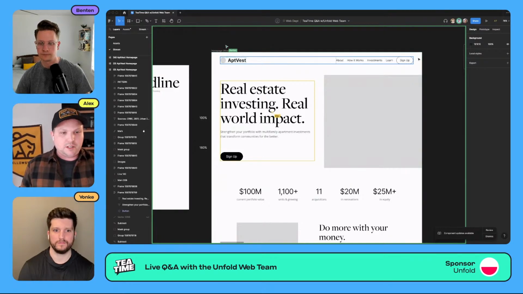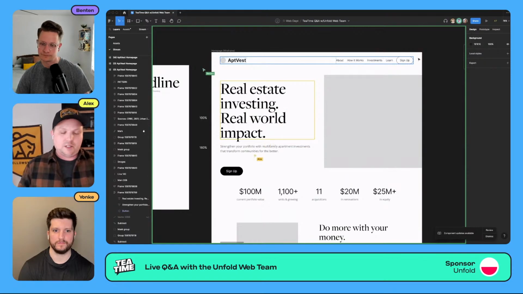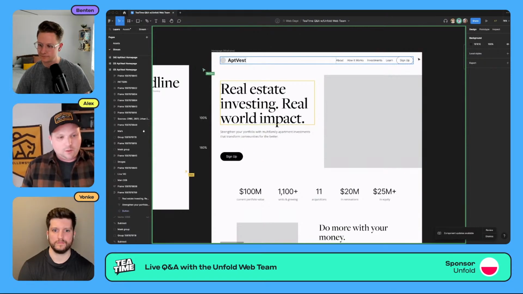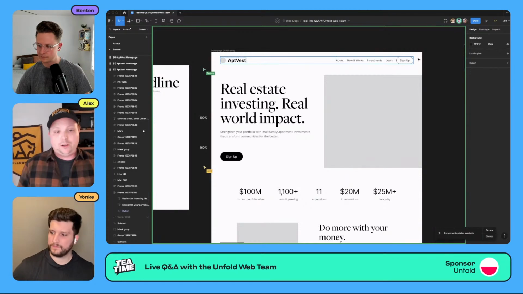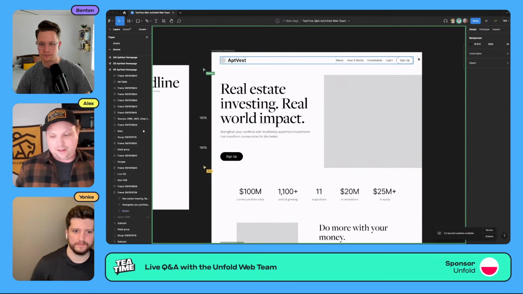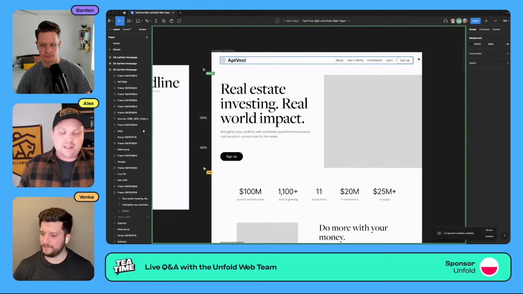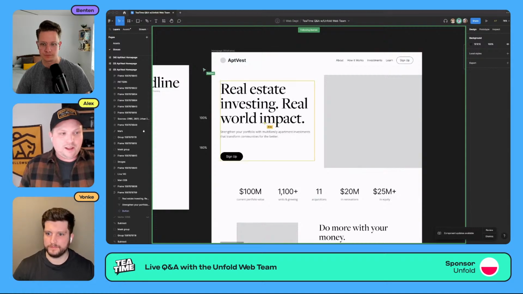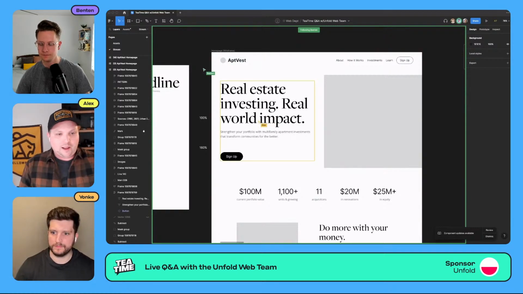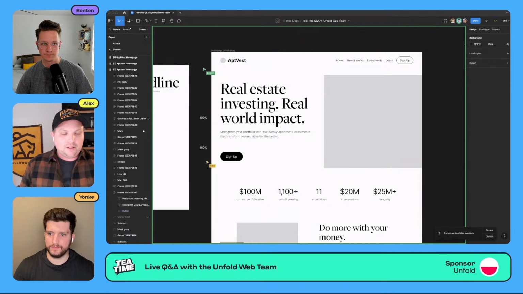It makes all of this so much easier. If I were to go in here and add another line break, all the text is pushed down. I can think back to old Adobe Illustrator days, using all the margins you had set in place and having to move everything anytime you made any kind of change. Figma's auto layout is a game changer for that. You can group things together and have these two closer together, and then the button and all that. Definitely recommend it if you're not using it.